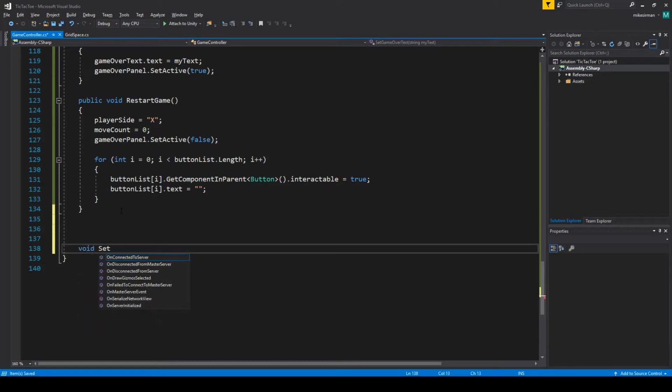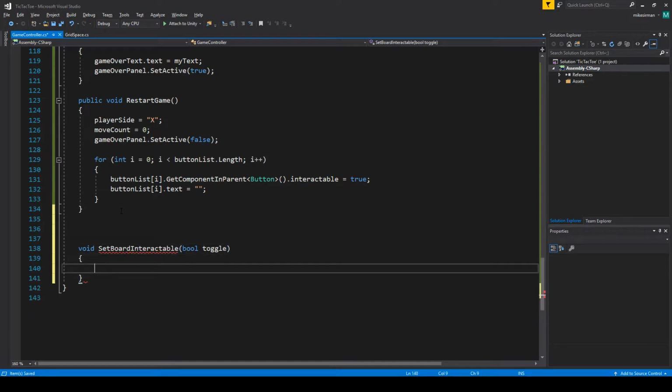I'm just going to do the same they did. So set board interactable. And then this one is actually going to take in a bool, and then we just call it toggle. And then this way we can use the same method to set everything to true or false.